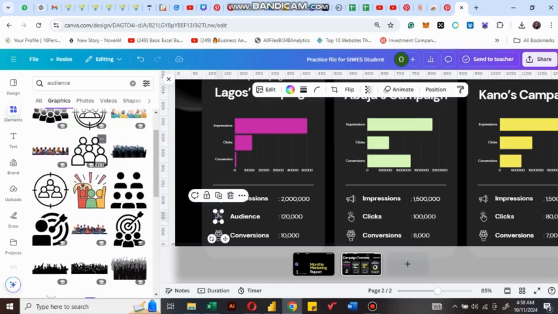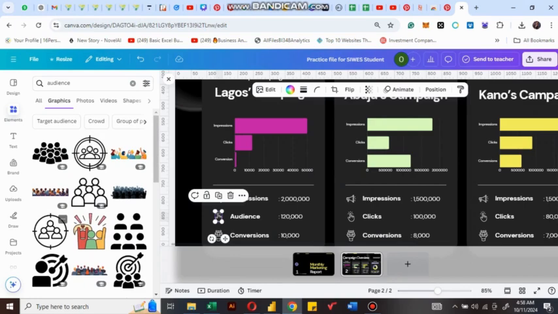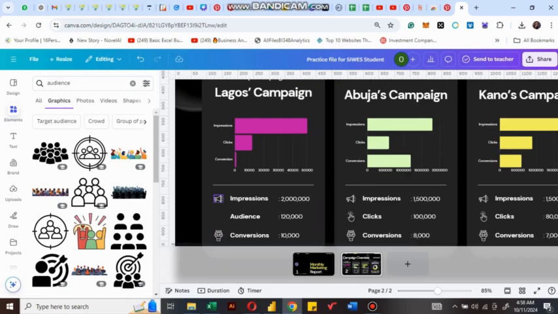Why am I picking this one? I can pick any one I want. I can pick this one, but I don't think this is depicting so much of what I want. So I think this audience is just simple and direct. You can pick this one too, but I will not pick it. Why? Because if you notice, the icons of the rest of them, let me delete this one first, the icons of the rest of them are majorly outlined. So I want this one to be majorly outlined.